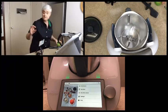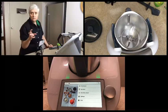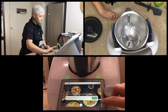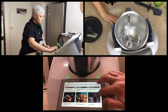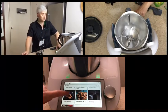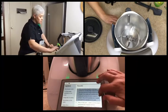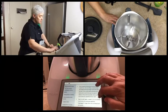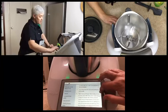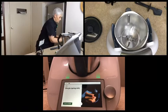Right. So next thing, we're going to do our meat spring roll. So this one is chargrill pork spring rolls. All right, so the ingredients for this is your vermicelli, shiitake mushrooms, shallot, garlic, coriander. So I will grab all those. A little bit of egg.